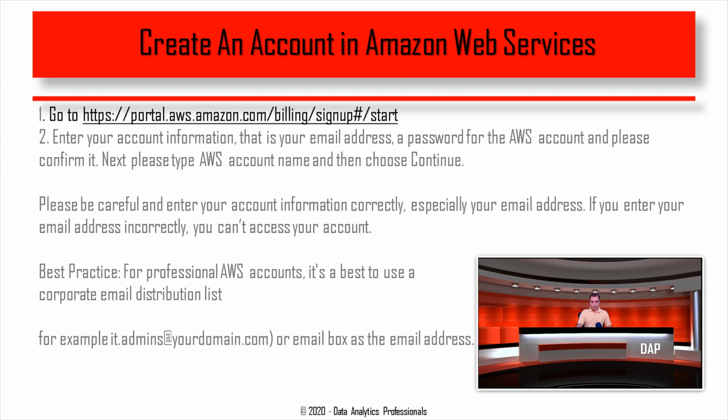Okay, so once we click on this website, I have shown you what will open, and then you need to enter your account information, and that's your email address. So you should have an email, and if you don't have one, please open one. It's free of cost. Then you need a password for the AWS account, and please confirm it, as I have shown you. Next, please type the AWS account name and then choose continue, and that's what I have just shown you.